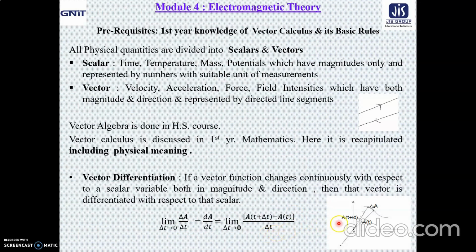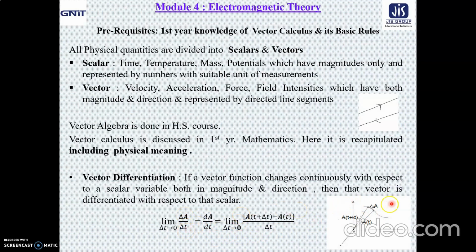What about the meaning here? Let us take a look. A(t) is a vector. It is representing, both in magnitude and direction, the vector A at time t. Similarly, A at t plus delta t is represented by A at t plus delta t line. So this is delta A in time delta t, according to the law of triangle of addition of triangles. So in the limit delta t tends to 0, dA/dt, what does it represent?